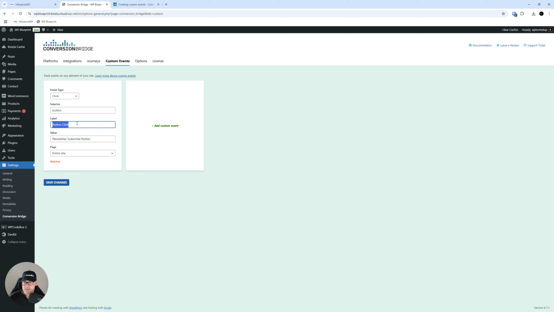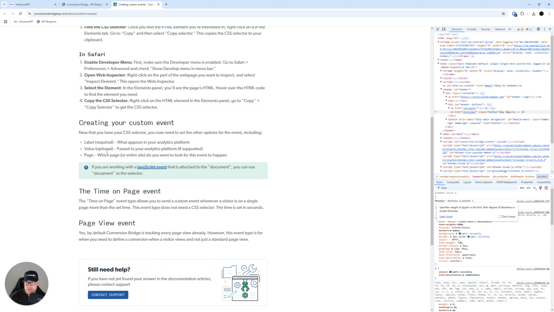Okay, so I think that's this. Okay, so the label is more to make it easier to identify. Newsletter subscribe button. Let me clear that out again. Okay, there's no placeholders. So it's my newsletter subscribe button. And anytime anyone clicks it and has that CSS selector, the value again is passed to your analytics platform.